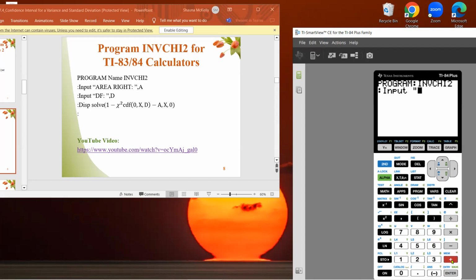And I'm going to then type area right. Now something you can do to speed up the typing so you don't have to hit alpha every time is you can go second A lock and it'll lock your alpha until you're done here.